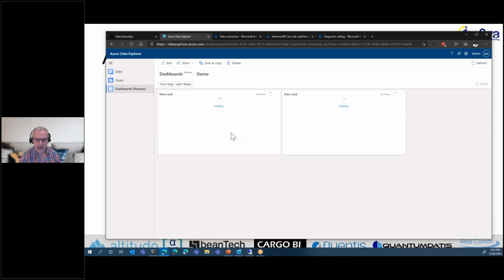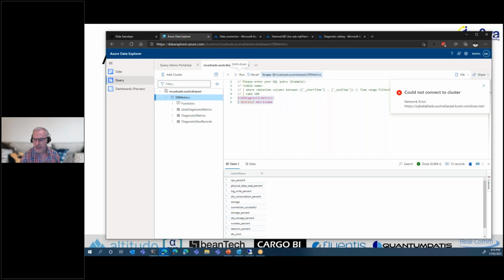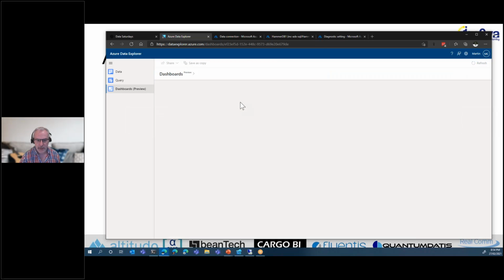Now I've got one that I set up previously. There's been a few changes in this, so it's not quite hooking in correctly. So let's see how we can fix that. If I look at what my query is doing, we can see it's actually hooking into my diagnostic metrics. So let me change that. The other bit to be aware of is that it is case sensitive on the names as well. So I can come in and do a check on this, make sure that's all okay. Great, that's given me something in there. I'm happy with that side of things. I know that that's now going to replace that query in there. So I can come back in.